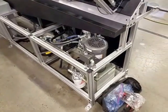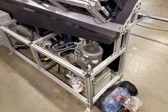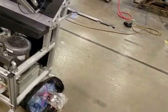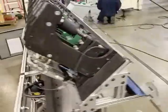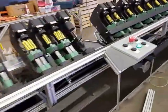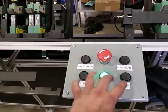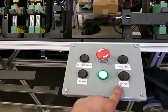This video describes the mechanical and electrical and control side of how this machine functions. We'll start with the control system. So, under normal operation, the operator won't push these manual buttons. They'll just start it and they'll stop it.